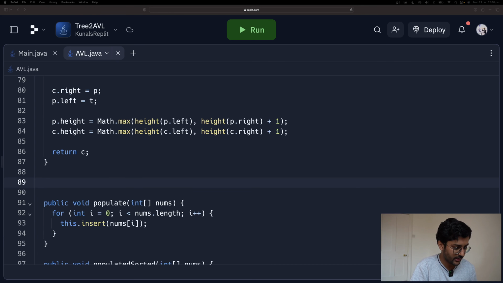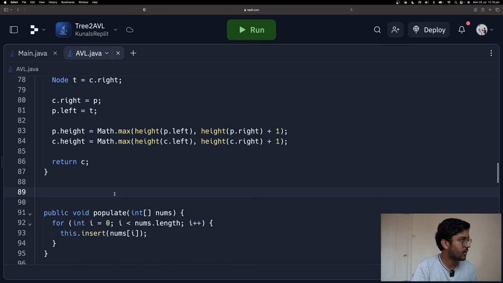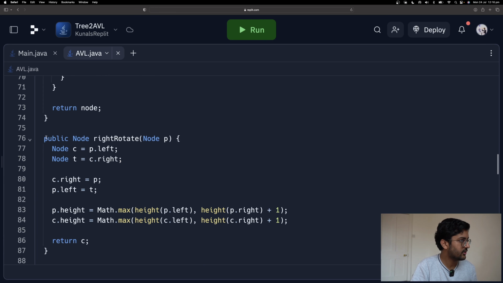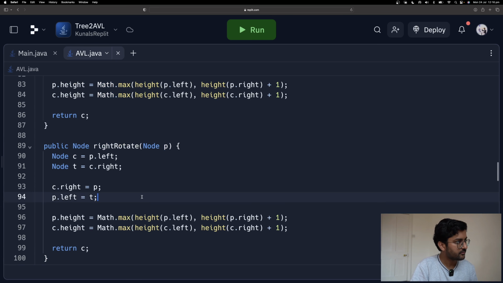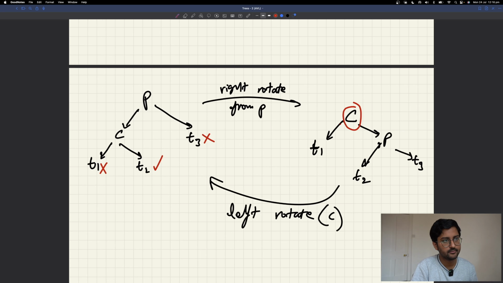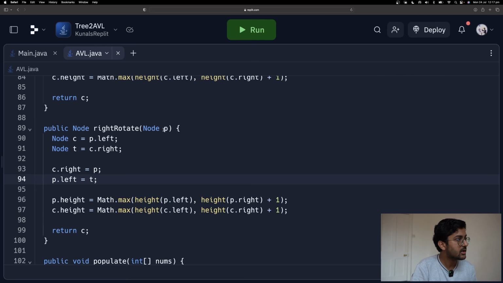Okay, now left rotate. Left rotate is very simple, copy paste. You can just use this thing over here. Again, no need to think. I will take this example only. It's saying C, so I will have node C over here.